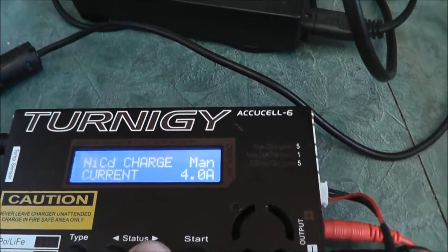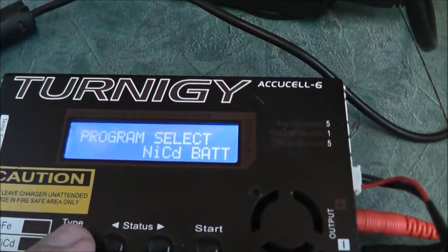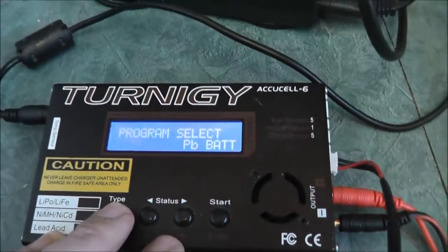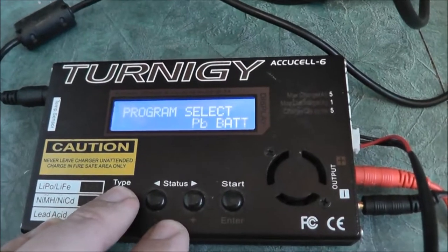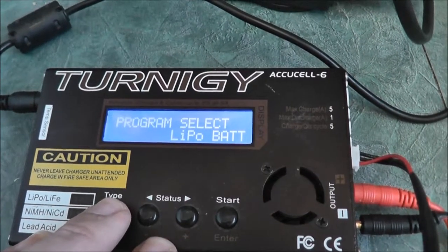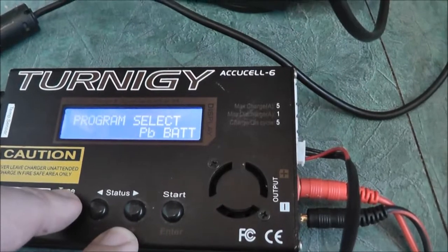So these together, click. So normally, what I was doing was having to plug this in directly into there, and yeah, there's no room. So anyhow, you want to change your battery type, because we're not nickel metal hydride or nickel cadmium. So there's NiCad, nickel metal hydride, PB is a lead battery. That was another reason I bought this, so I can charge the great big battery I had in my tank. So we want LiPo. But there is NiMH, NiCad, and lead.